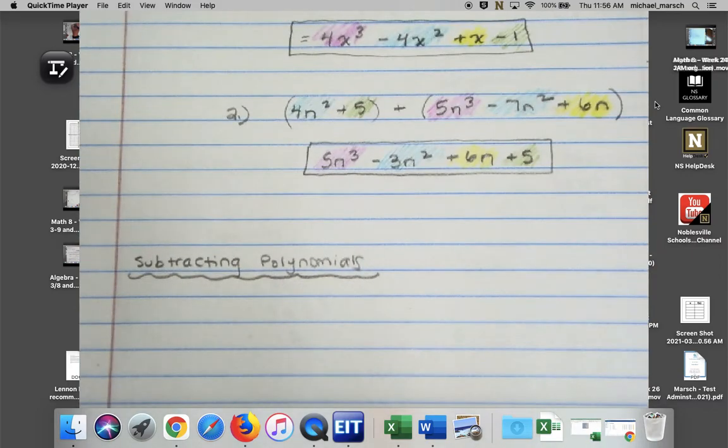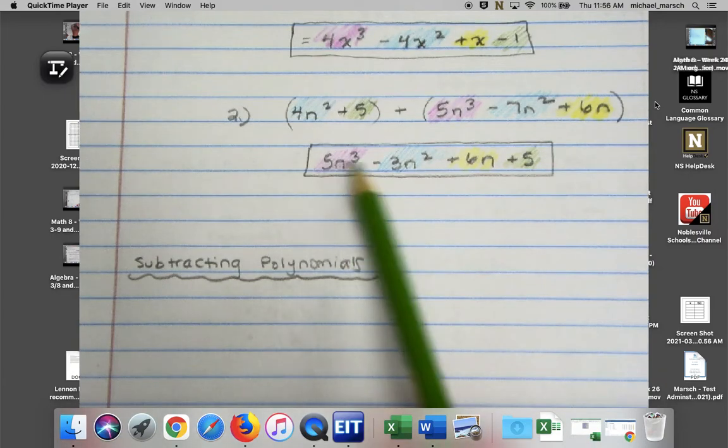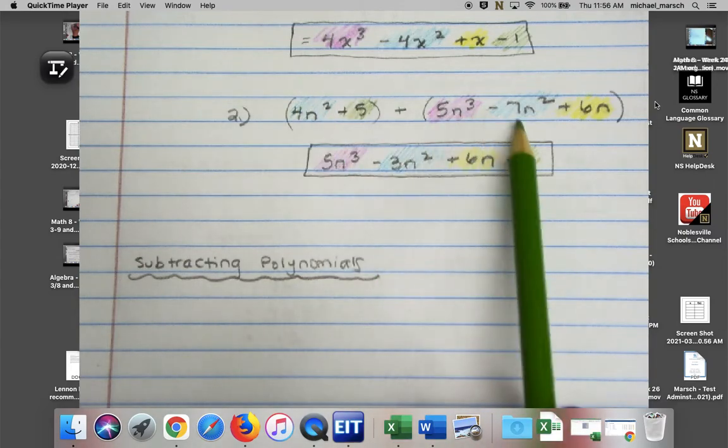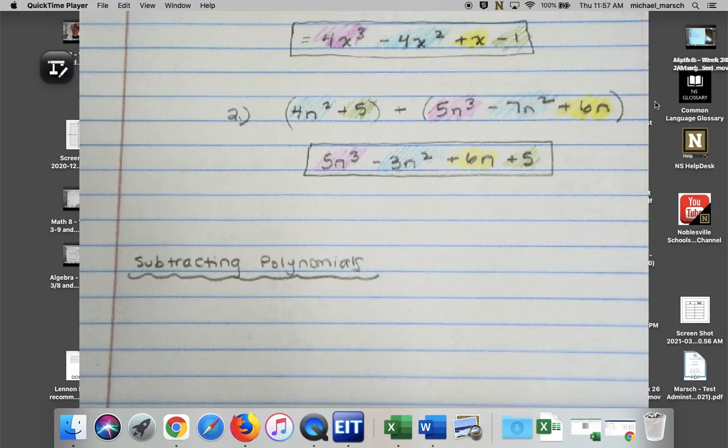The best is when you get to factor polynomials. Just a little glimpse into your future is when I might give you this, and your job is to create these two quantities. How exactly are we supposed to do that? I mean, it's a couple weeks. You guys are going to do great.